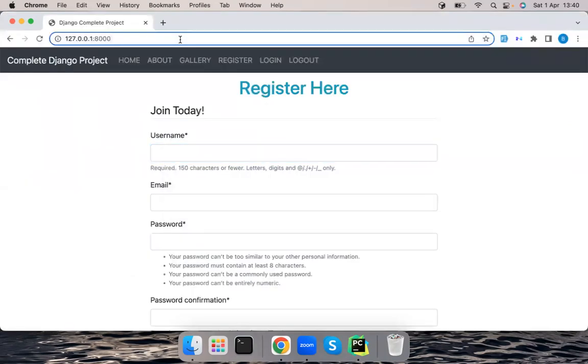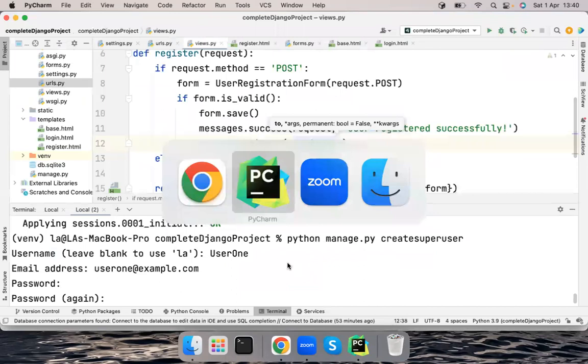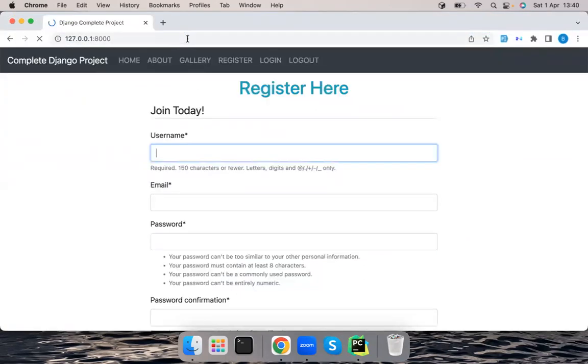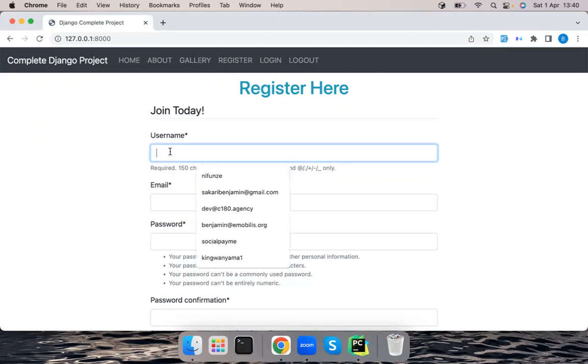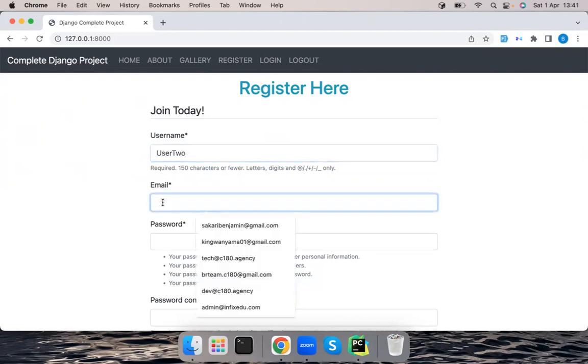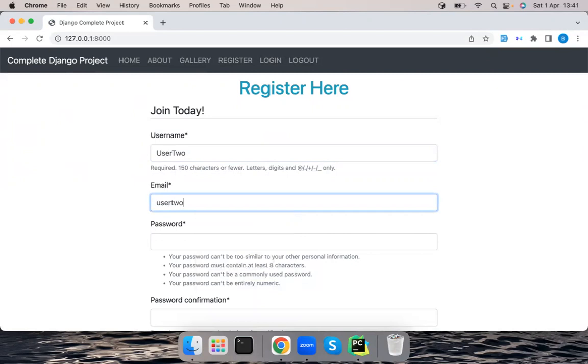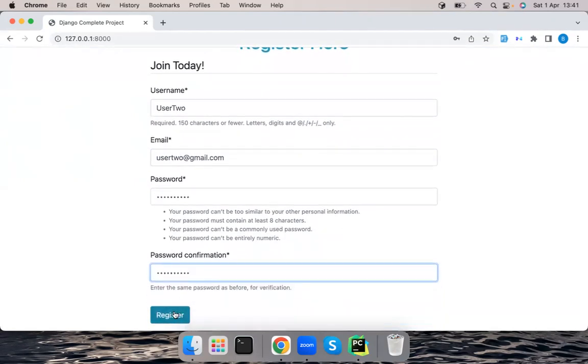So quickly, right now, if I try to go and save this, let me refresh quickly. Is it even running? Let me see. Yeah, it's running. So quickly, let me enter the name. Maybe let me call this user2. My email is user2 at example or at gmail, whichever, .com. And the password is Wanyama123 once again. If I click on register, I know this is going to be registered, but we haven't even displayed those messages yet.